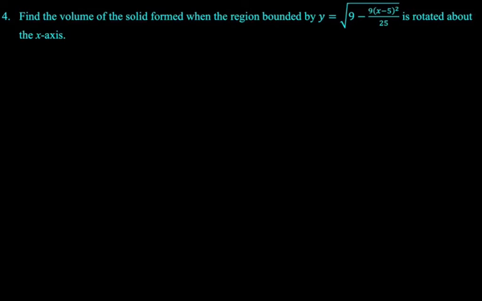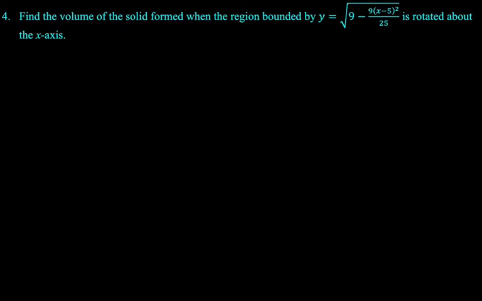But what I'm going to do instead is figure out what the x-intercepts of this are, essentially. I'm basically letting y equal 0 and trying to solve. I think you can guess them, because if we can make the quantity x minus 5 be equal to 5 or negative 5, then when we square it, we'll divide by 25. We'll do 25 over 25, which is 1. We'll have 9 minus 9.